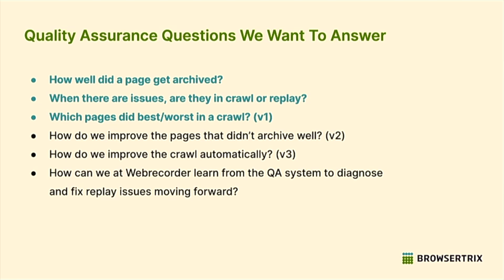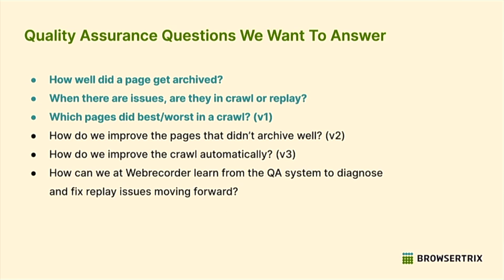And moving on into the future, there are questions that we'll want to explore as we continue developing these features, and where we're hoping to get some of your feedback on how it works and directions we could go that would be actually useful for users. For example, how do we improve the pages that didn't archive very well? We have some manual workflows around that, but maybe moving forward, there are things we can do automatically, like adjusting the settings.